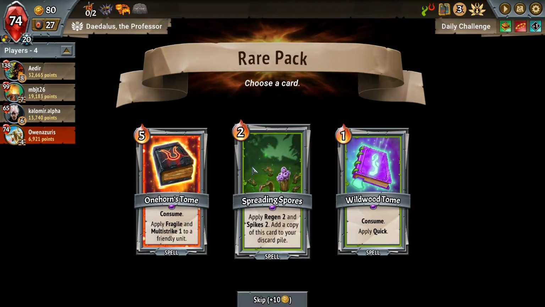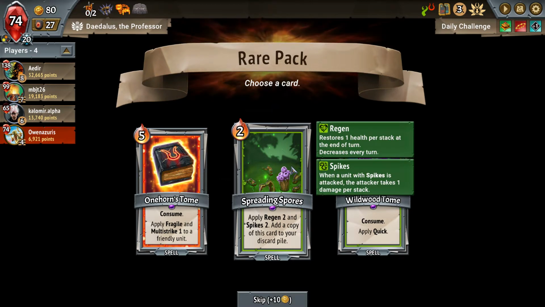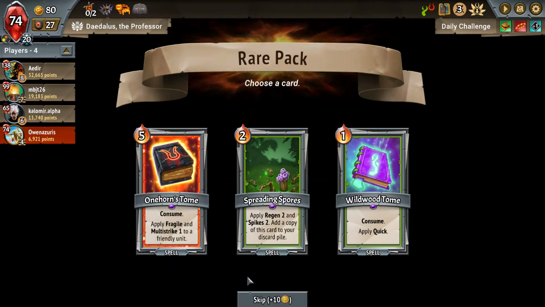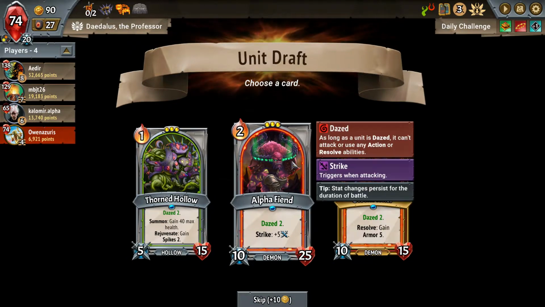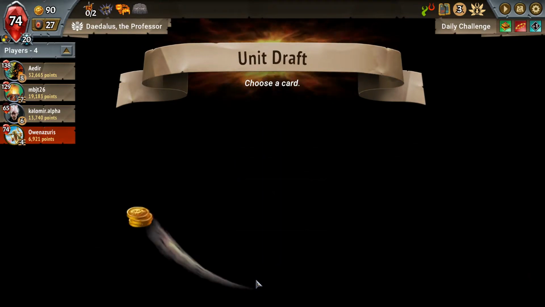Apply fragile and multi-strike. Apply 2 regen and 2 spikes. Add a copy of this card to your discard pile. This unit loses health, it dies. Ooh, I'm gonna skip those. These are all too big.